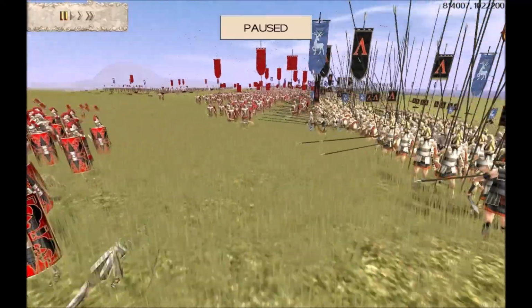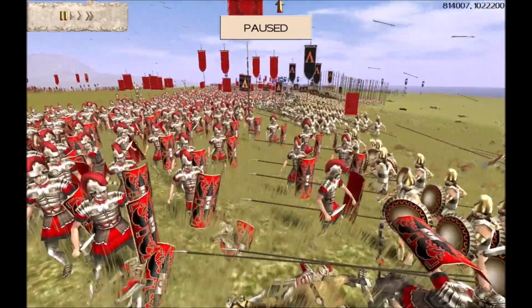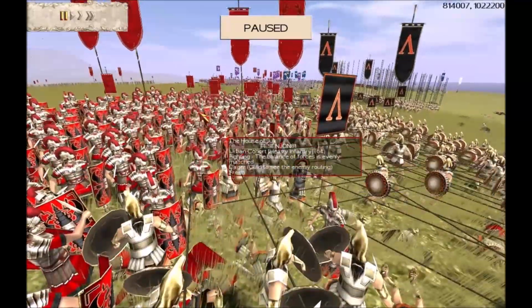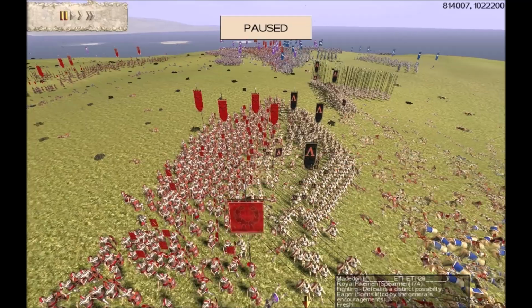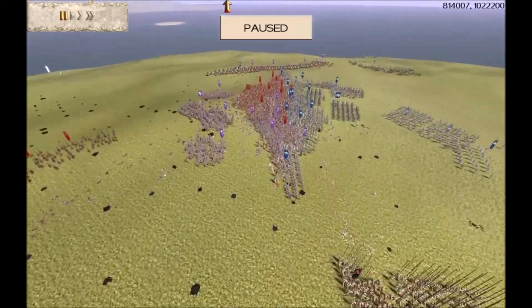There you've got Fesen's infantry coming in. Here you've got Fesen's infantry attacking the Macedonians as well. And you can see that his infantry have fought down the pikes and have got very close to sword range to those Macedonian pikemen there.